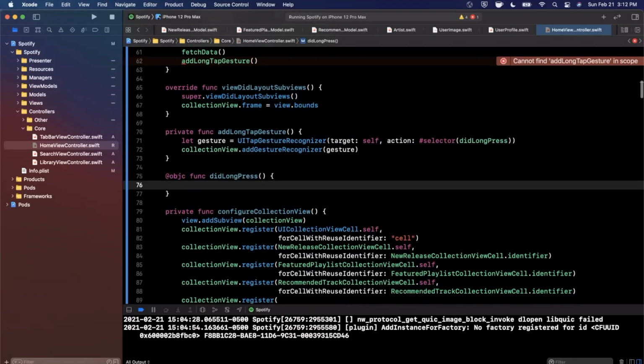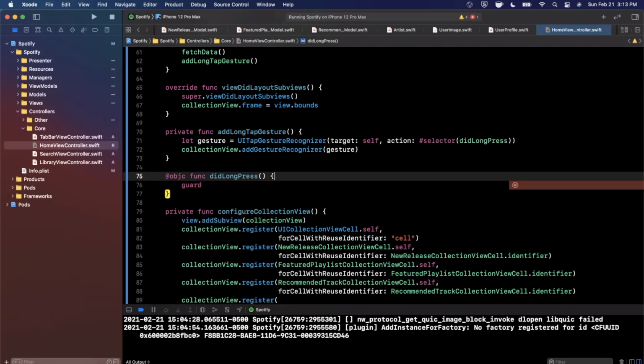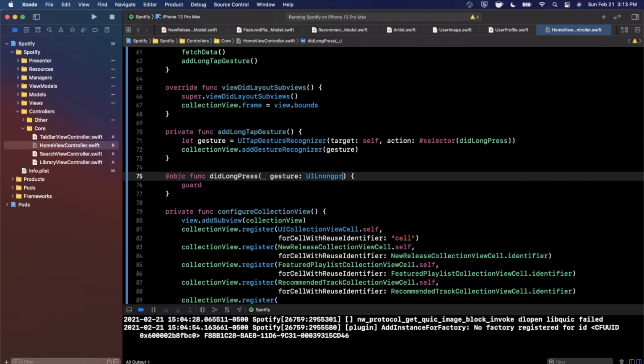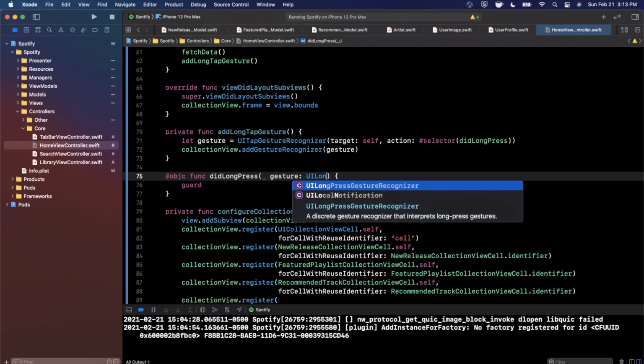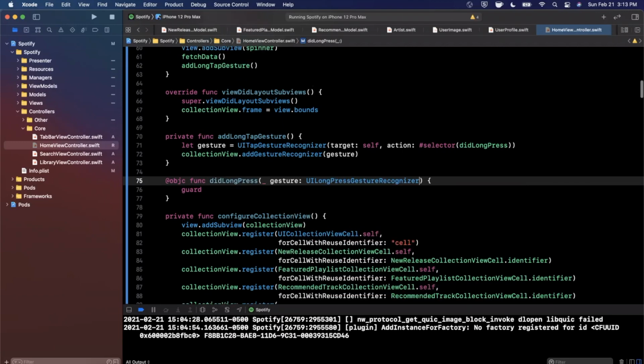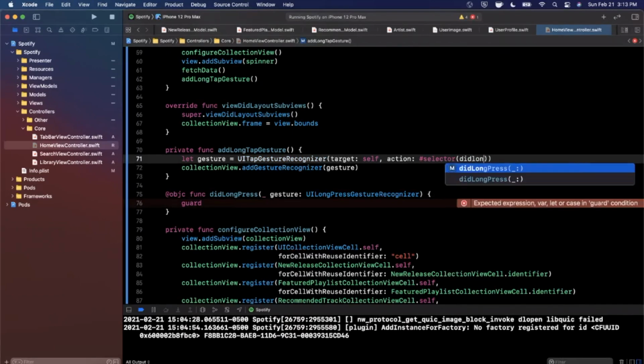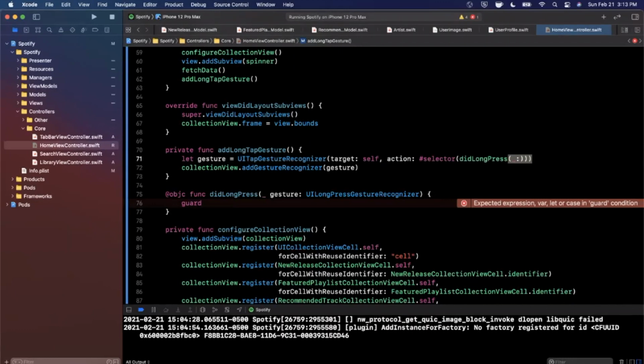Now, what do we actually want to do in here? Well, the first thing we're going to check is we want to make sure the gesture is in a particular state. So that reminds me that we need to take in a parameter here of the actual gesture. We're going to say this is a long press gesture recognizer, and go ahead and re-enter in did long press, and it'll add the underscore and colon, so it passes in a reference of the gesture.